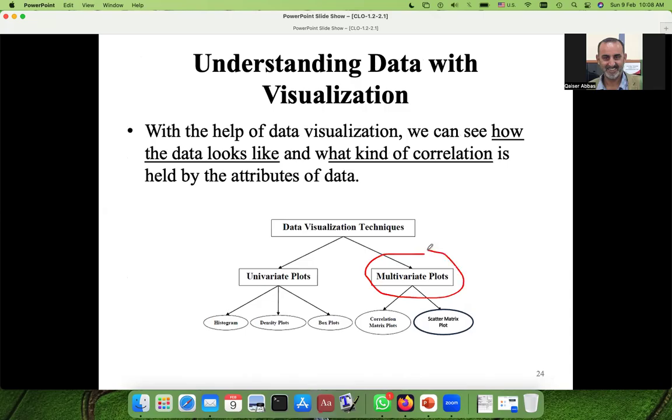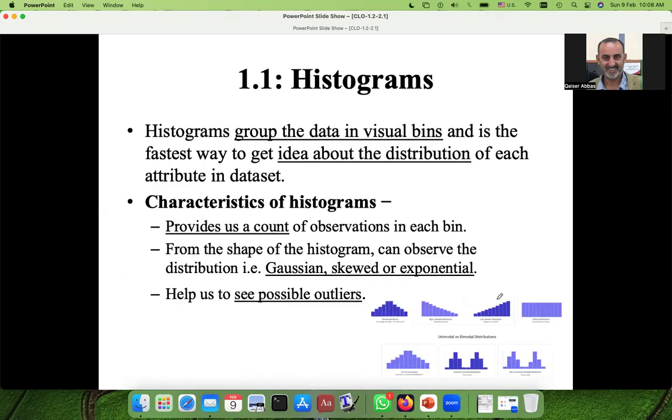So we are trying to understand data through visualization techniques. For these multivariate plots, we have already finished the correlation matrix plots, and now we are moving toward the scatter matrix plots.